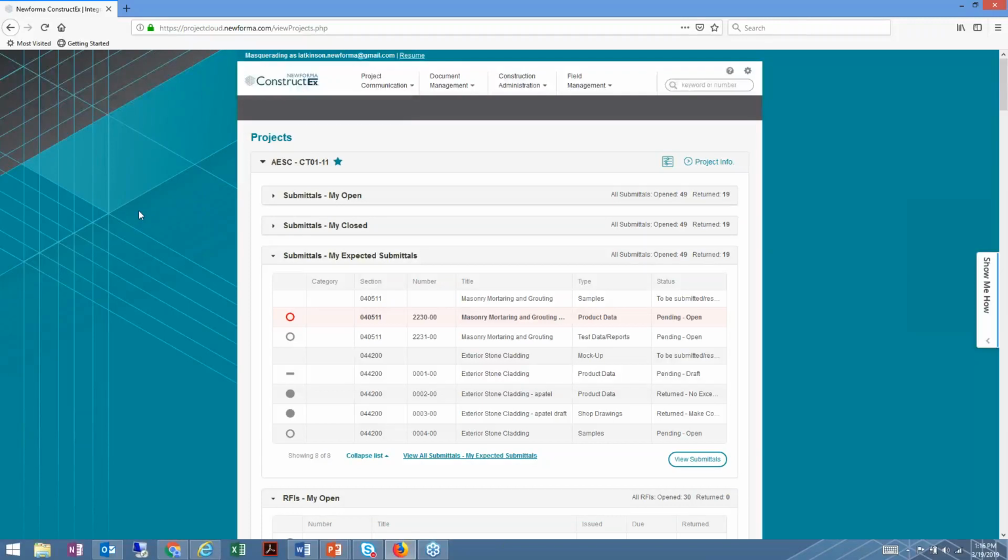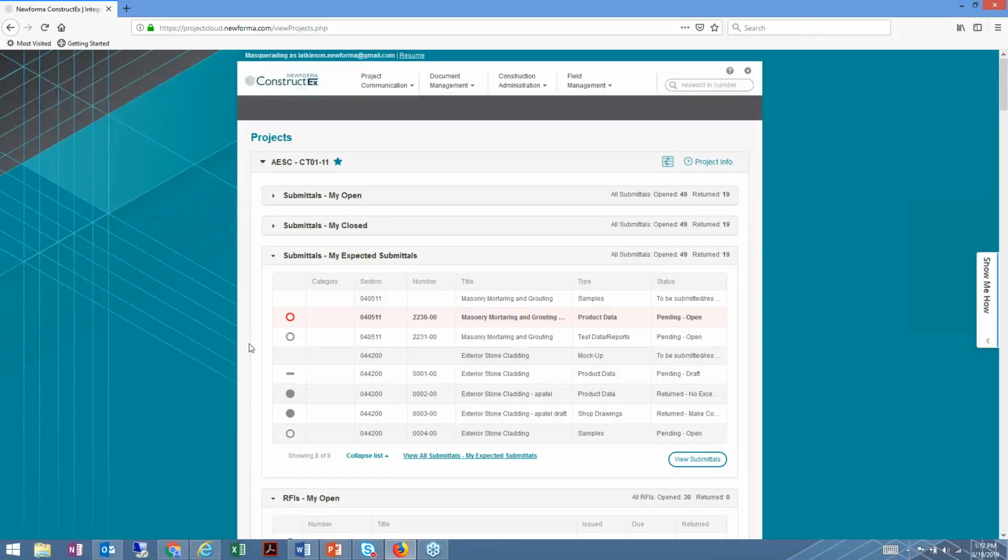So something else to be aware of with ConstructX is what you see on screen and the activities you're able to do in that workflow are very dependent on the role you're assigned in the software. As an example, I'm in here as a subcontractor, which means I'm going to be able to create draft submittals and RFIs and send those to my GC, but I'm not going to be able to send those directly to the design team or the architect or those reviewers there. It's going to have to go through the GC in that workflow. By the same token, members of the design team can't see draft submittals or RFIs. They have to wait for those to be submitted for review. So there's a lot of pieces of the workflow that are really managed based on those permissions.